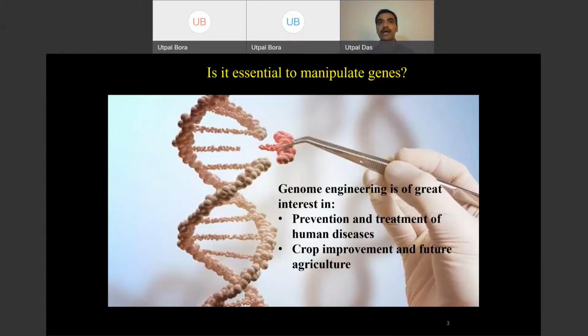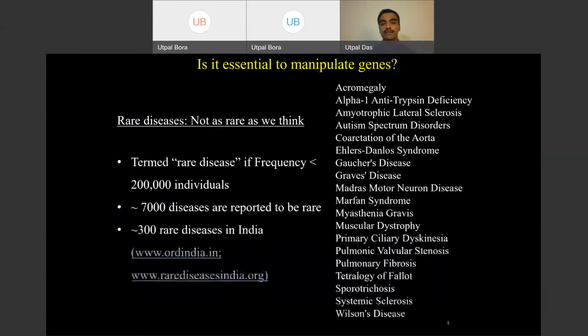But today I'm going to argue a little differently. We know that cancer needs treatment. There is a large population in almost all countries who have cancer, and they definitely need better or improved therapy. But there are other classes of diseases also. Today, before we go into the safety concerns, I'm going to tell you a little bit about rare diseases. Even though they are called rare diseases, they are not as rare as we think.